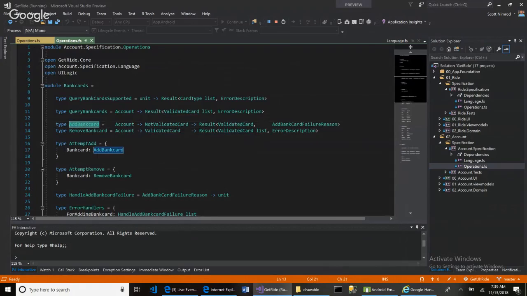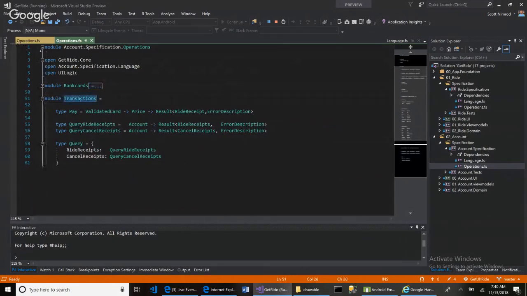Add a bank card, which takes a not validated card. And if that submission of a bank card to be added is successful, then we get a result that, again, if it's okay, a validated card. Else, if it's an error, then we get a failure reason for adding that bank card. And you also have remove bank card.